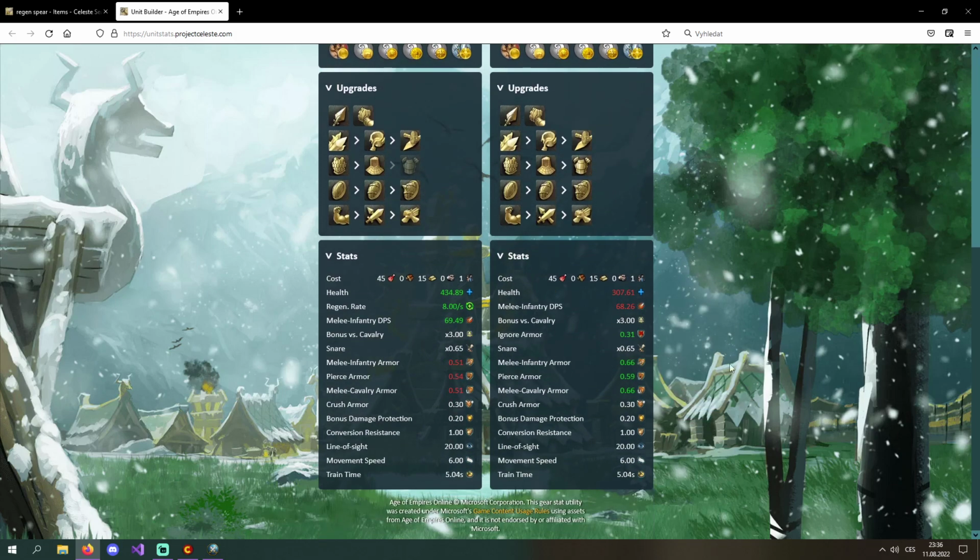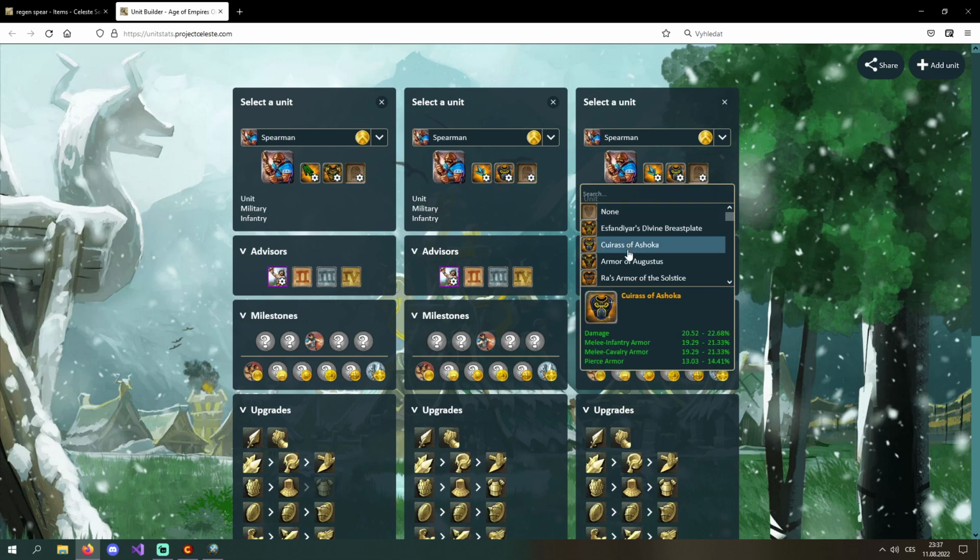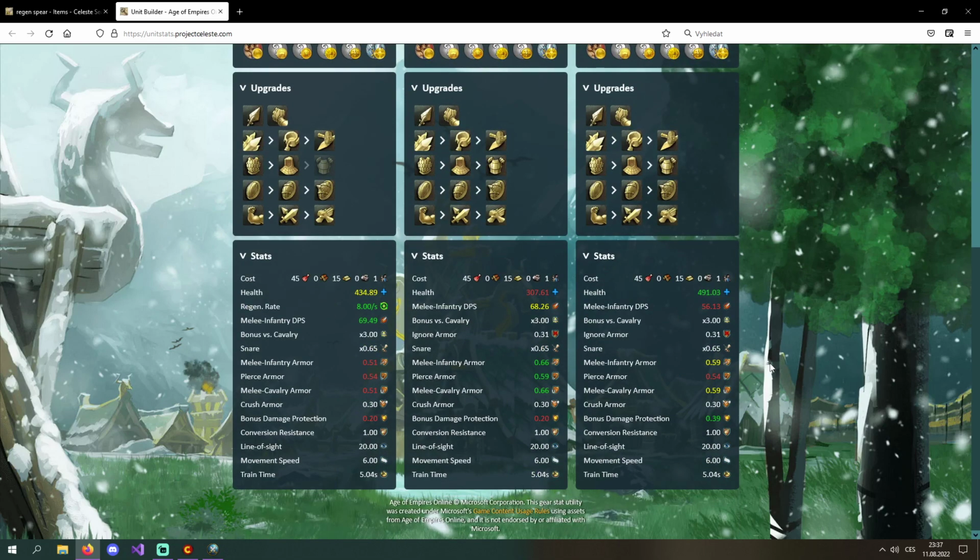I'm gonna add the armor, and here you can see the comparison, which is really nice that you have the different colors here. Seeing red means this is the worst, green means this is the best or highest value rather, and so on. And you can compare armor, stuff like that. Yeah, and obviously if I want to compare it with something else, maybe I want to use this, you can also see there are yellow values, which is somewhere in between. It is not really specified, it's just somewhere between the worst and the best one.